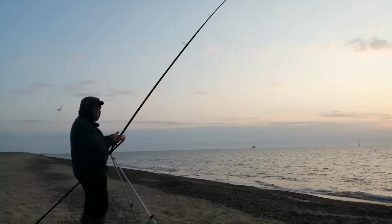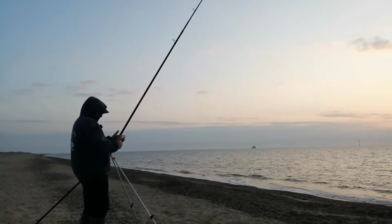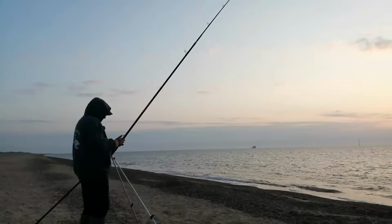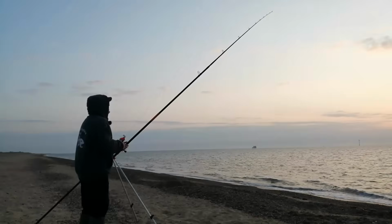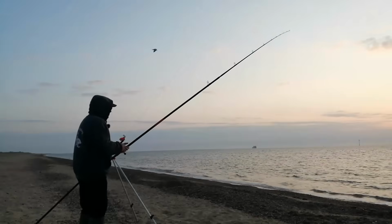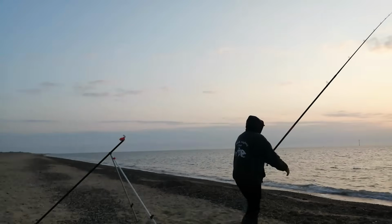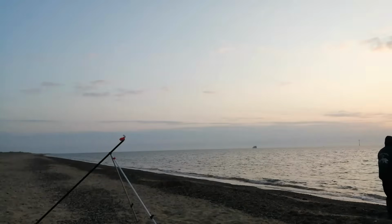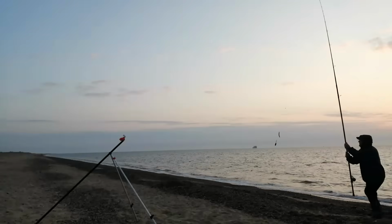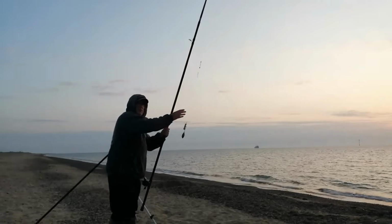Someone's come down for a swim by the looks of it. Bugger that. I think the shock would kill me. Blimey. I don't want to speak too soon, but there's not a bit of weed on that at all. That's good. Let's just clean that lead, and let's get that cocktail out. That's nice, the weed's disappeared anyway.